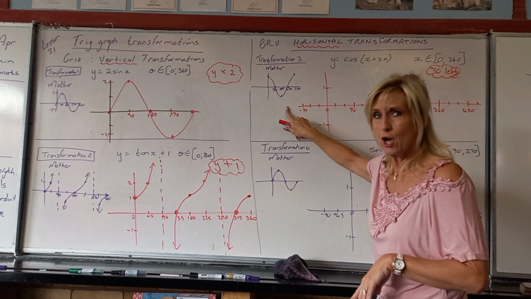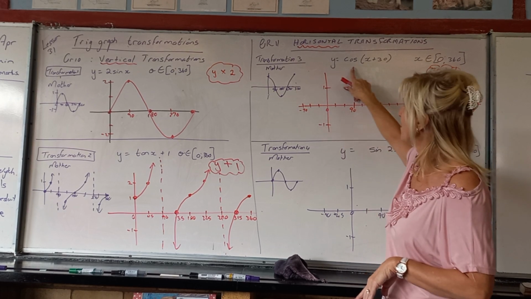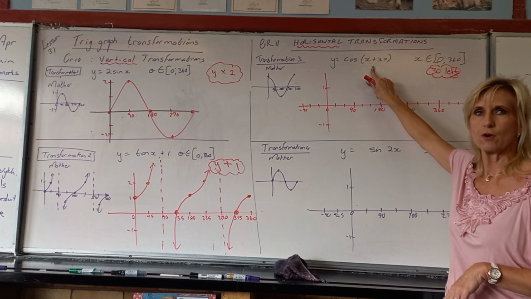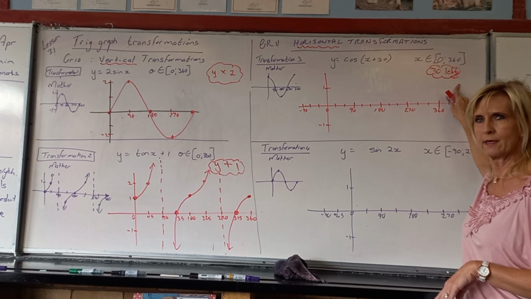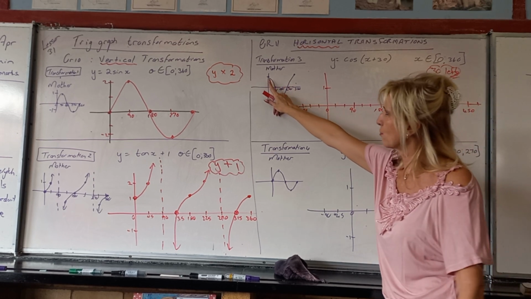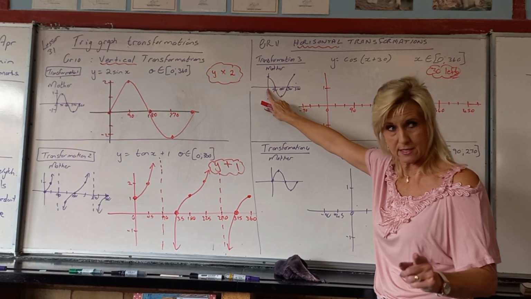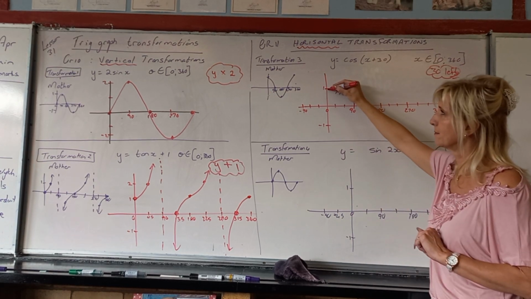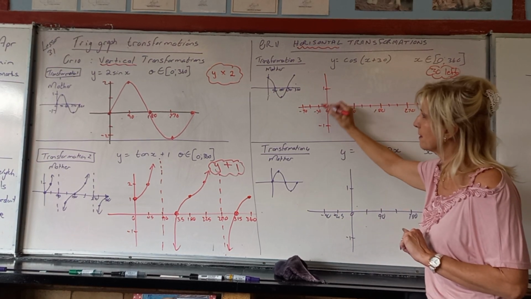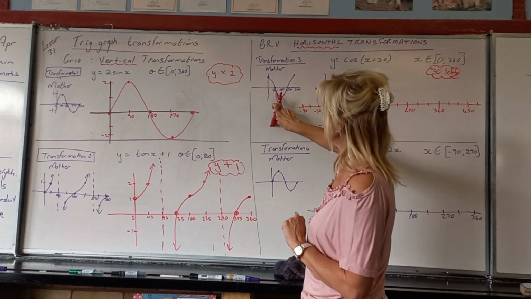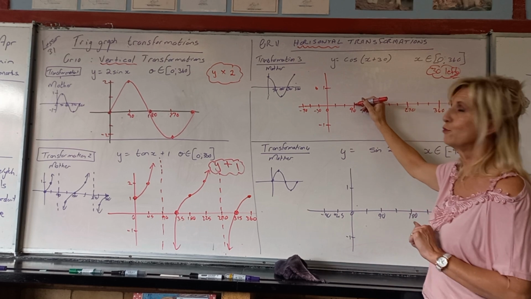So you still go back to your mother graph. This time I'm asking you for cos. In the cos graph, what must you do with cos? We just said every x must move 30 to the left. So we go to our mother graph. So that one was at x, that was 0. Now it has to be at negative 30. There's my first point. Second point was at 90. It must move left to 60.